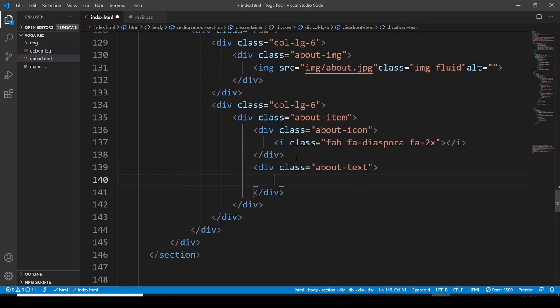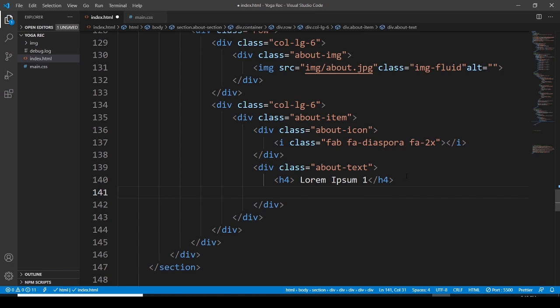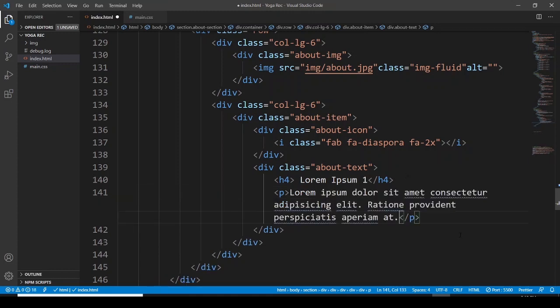Okay, then we would like to go with the heading 4 element and lorem ipsum 1. Okay, and then any kind of category. So p element with the text of 13 words.